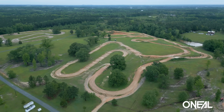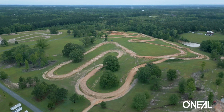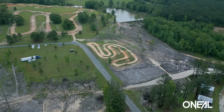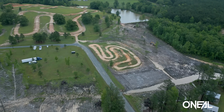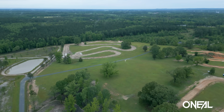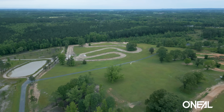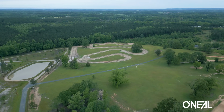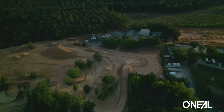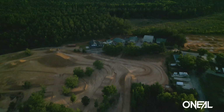We got a lot of water running through this property, so one day this will be a nice cleaned up creek running through here, and green grass with lots of parking. We got a 50 track, our national track, and then there's a GP sand track. It gives us the ability to have the grassroots connection to the sport, while on the other side of the road, we're totally focused on training and the competitive side. So I appreciate having the connections on both sides.